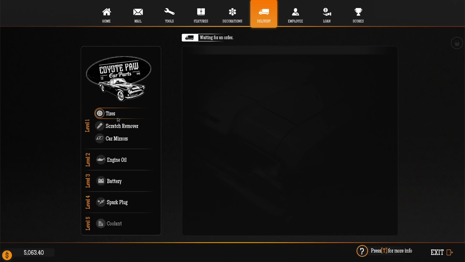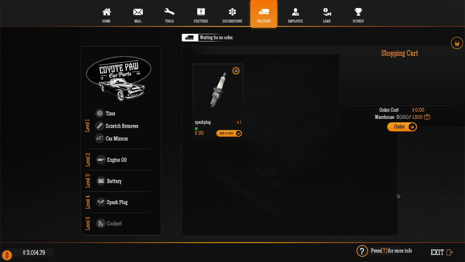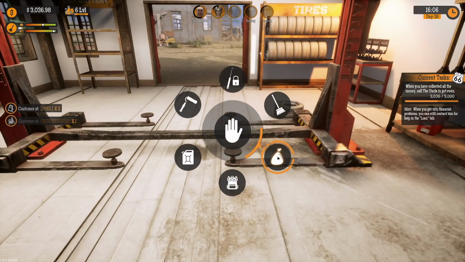No, we need car parts. Oh, look at that. We've got really cheap scratch remover. Need that. And we're broke again. We were at 5,000, and now we're not.